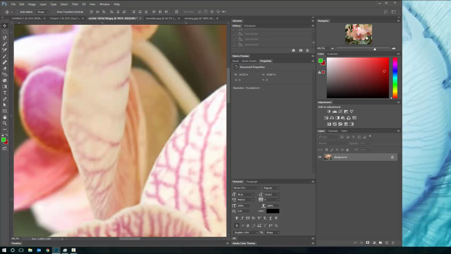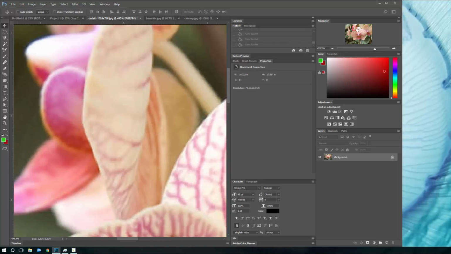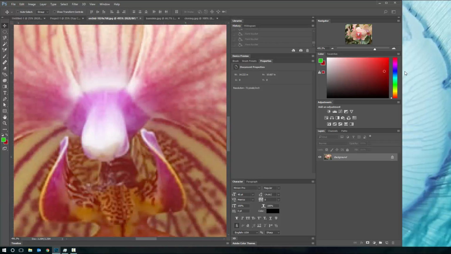Each one of these ways is okay. I am a hotkey gal, so I'm going to use my hotkeys more often than not. But if you are more comfortable clicking on the tool and moving that way, or if you just want to come up to the navigator and use that to help you focus, all of those are fine because you get the same end product. Some are a little faster than others. That's why I use hotkeys.